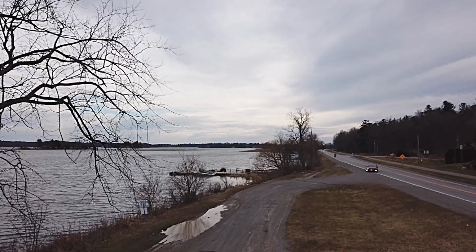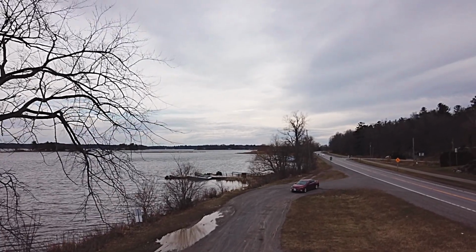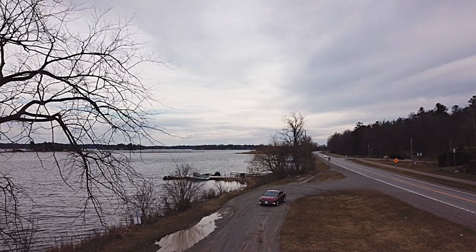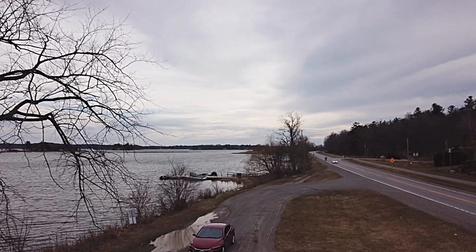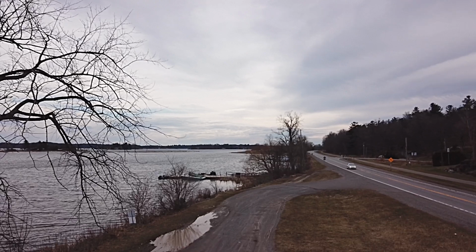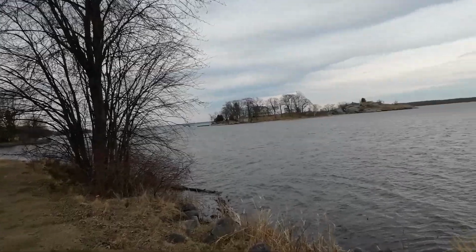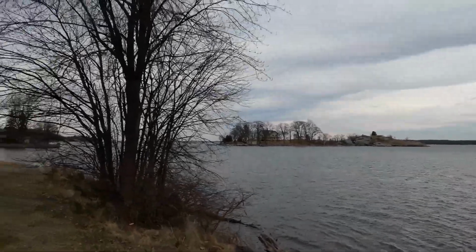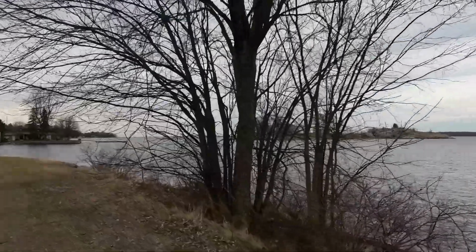This viewing spot is about halfway between Brockville and Gananoque, and it's actually a nice place to stop to get some views, park your car, get out, maybe even have a picnic. There's lots of places along the parkway to stop, and in summertime it's just delightful, but in winter or in early spring or in fall, once the leaves have left, we get much clearer views as the trees are bare. We can see through what is very dense foliage once everything comes in.